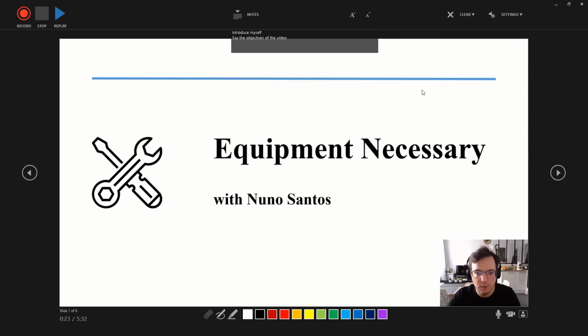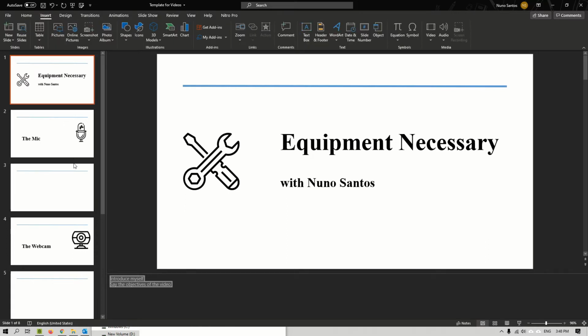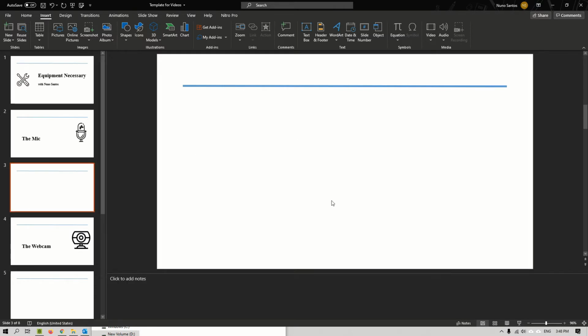Then another important tool that I like is, for example, if you actually want to show something on your video about how to do something. For that, my suggestion is to insert an empty slide, and then you go on Insert, and you have Screen Recording. Right now I'm using this function so you cannot see, but Screen Recording will allow you to record the screen and the things that you are currently doing.